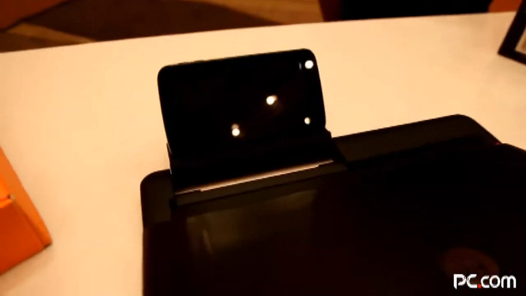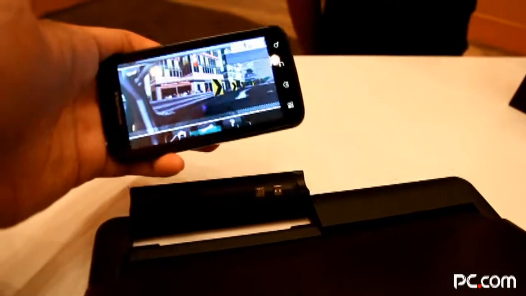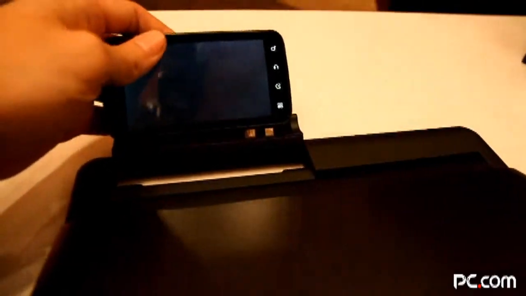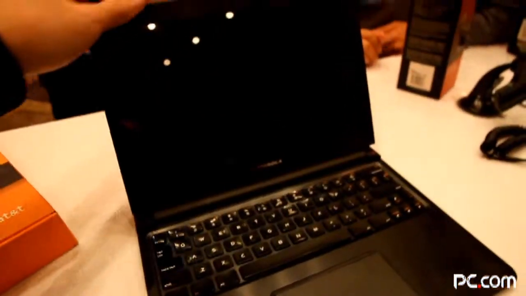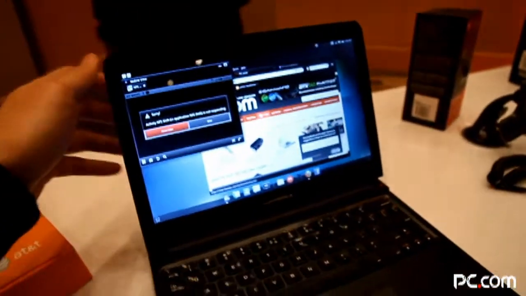All you need to do is literally dock it into it. Right, as you can see over here, that's all you have to do. And it shifts straight away to phone mode. The moment you plug it in, it works with Atrix engine. And it loads straight away to the lab dock, as you can see over here. Went to standby mode. Okay, there we are. It went to standby mode.